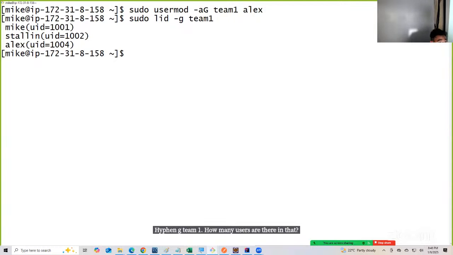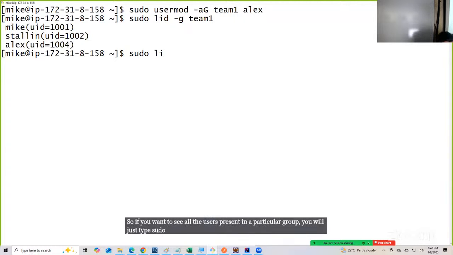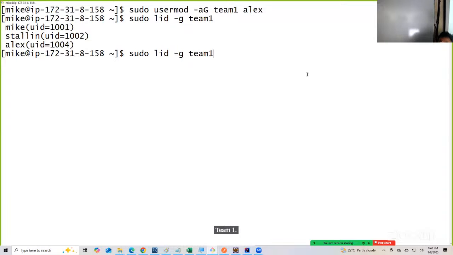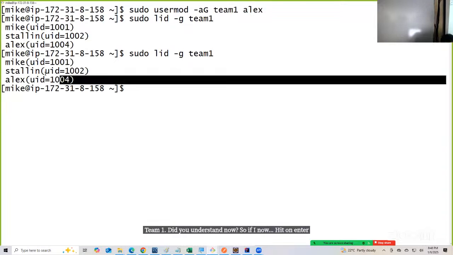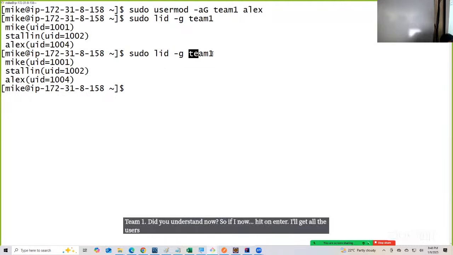So if you want to see all the users present in a particular group, you will just type sudo lid, right? Lid, and then I'm going to use -g and then what? Team1. Did you understand now? Okay, so if I now hit on enter, I'll get all the users that are present in this team1.